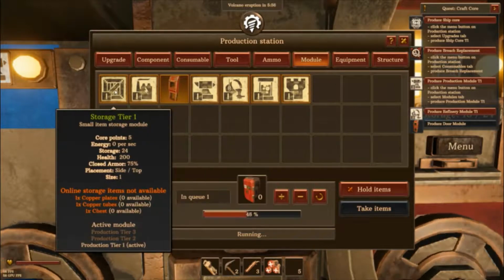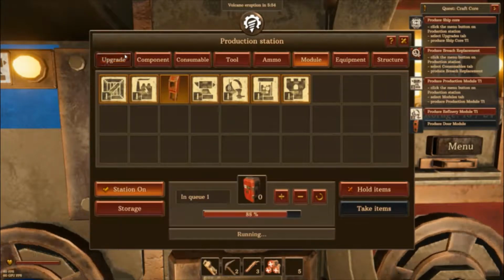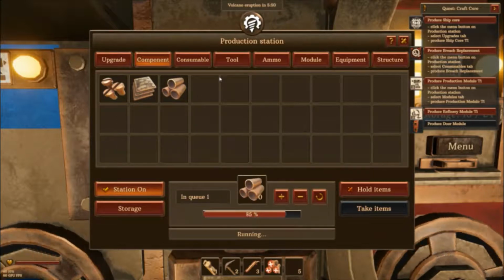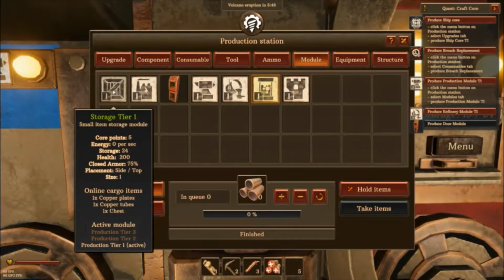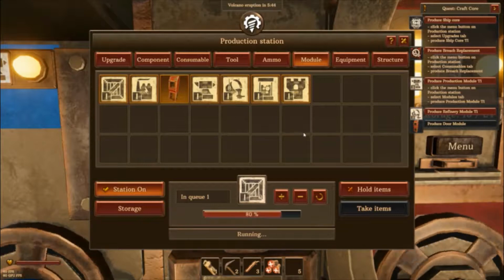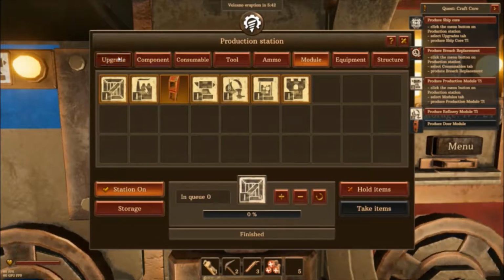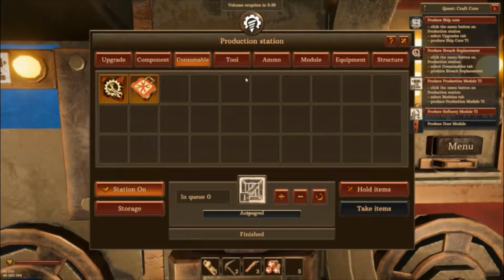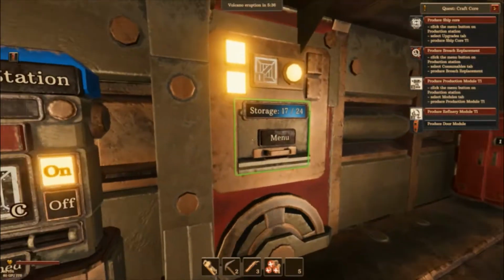And then we're going to make the module here, so we need plates and tubes. So plates and copper tubes. And then we can make the module for making a storage. So we're going to have some already on the new ship, but what this will do is help us start off pretty quickly. We don't need to make anything else in excess, and you'll understand why in a second.